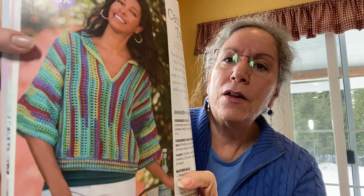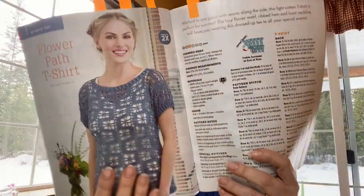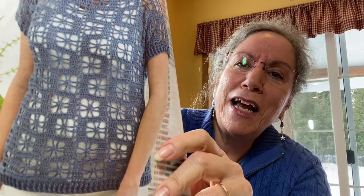This pattern was first published in Autumn 2013, has been one of the favorites, and was brought back and updated in a new color. I think the one I saw before was longer — it was a tunic from last year. For me I don't do so much in the crop tops anymore; I like more of that elongated, lengthening look that covers up certain areas. But this would be something you could easily extend, use in a lighter weight in the summer as a cover-up, and make it maybe mid-thigh or wear it with leggings.